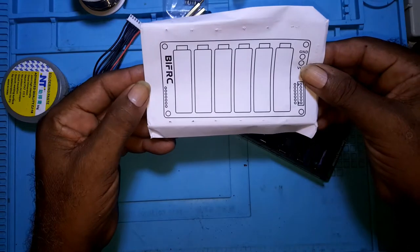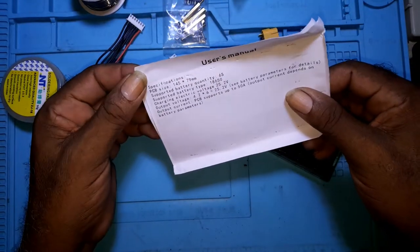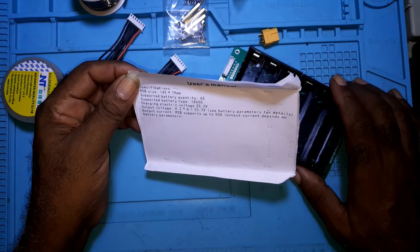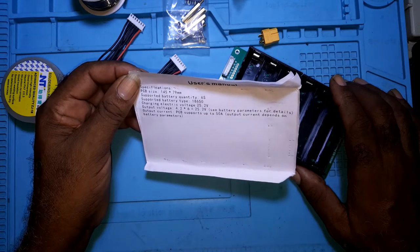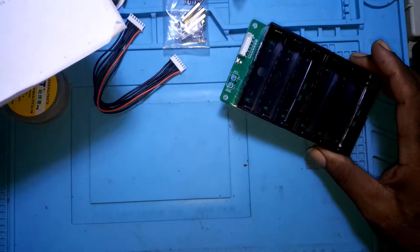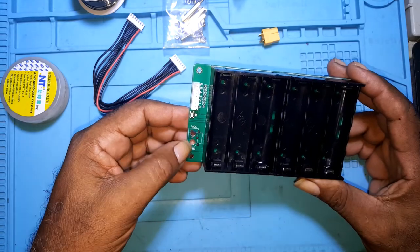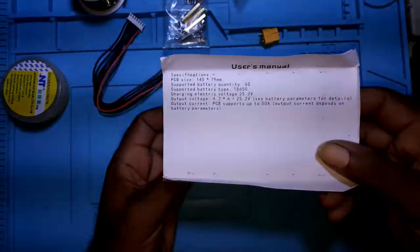This is the manual. There isn't much to it. It takes 6 batteries, only 18650s. Voltage at 25.2 volts. Output voltage the same 25.2. That little switch here, I don't know what it is for yet. I guess I'll be experimenting, because this doesn't have much on it.